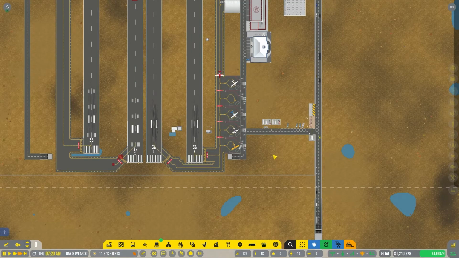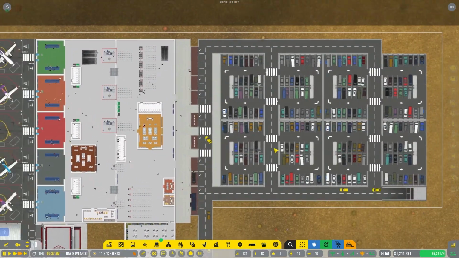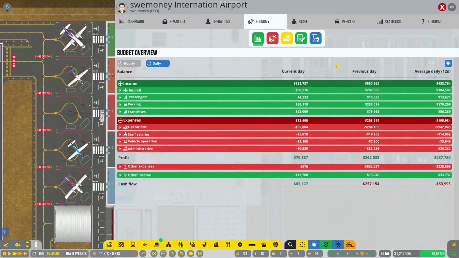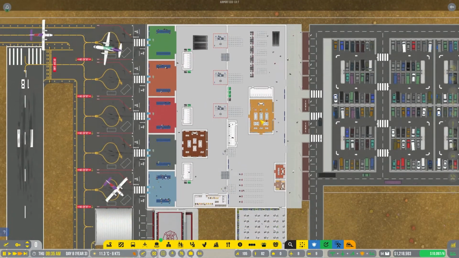We stopped the bleeding. We're no longer hemorrhaging. Everything looks okay. Our parking lot is still making us a boatload of money. So thank God for that. $233,000 a day is what we're making on parking. How about that? But we're going to call this an episode. Next time, it looks like we're going to be working on baggage handling and possibly opening up this medium terminal.